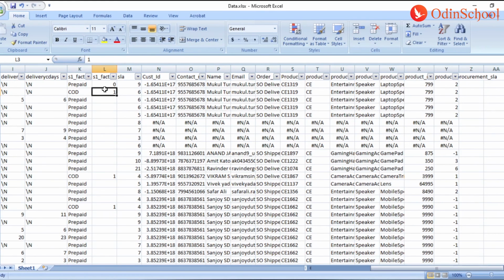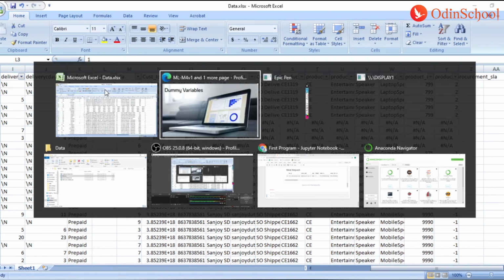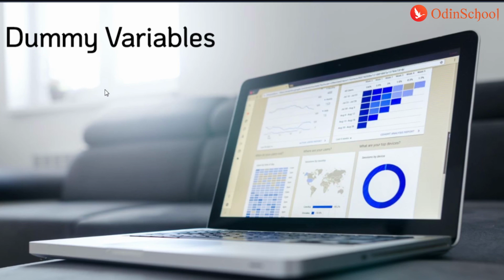So how do we do that using Python? We do it using the preprocessing library of sklearn. We do not do it manually. Yes, we used to do it before, when we were not using Python, but as of now, this is how we go ahead and build the dummy variables.